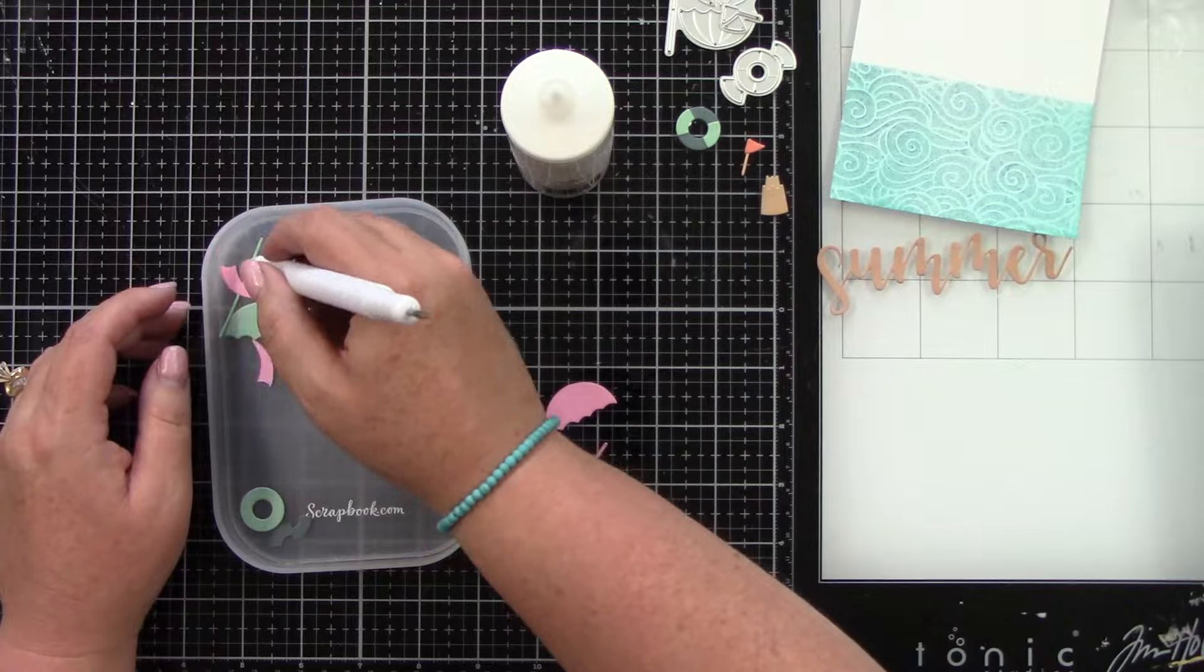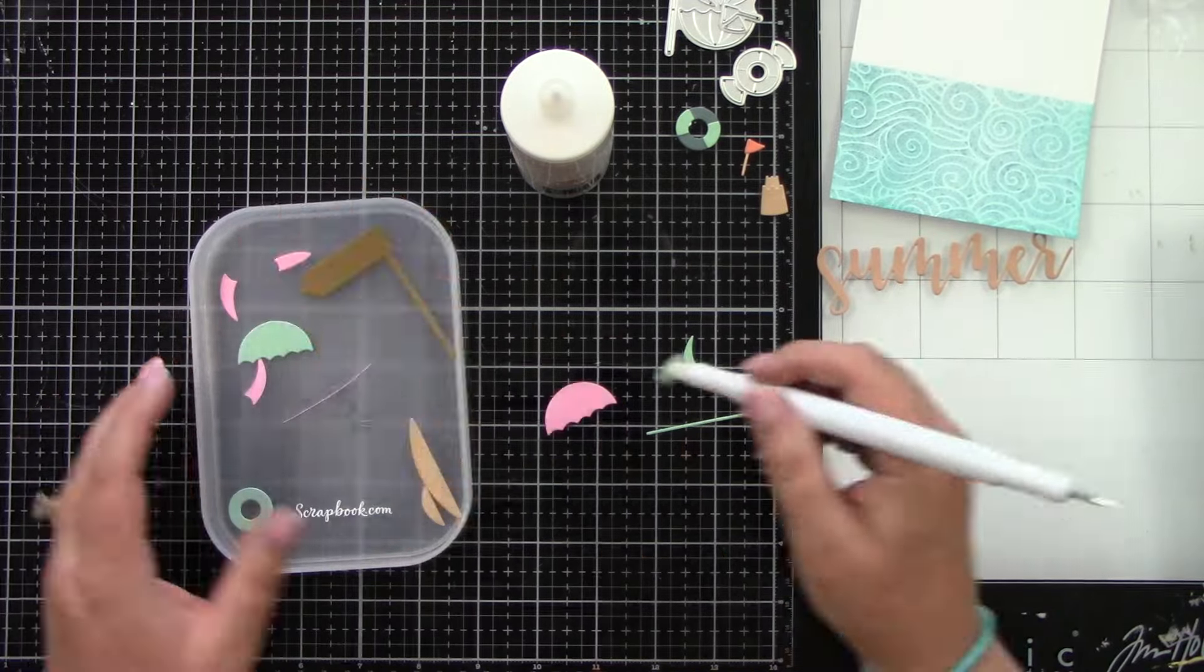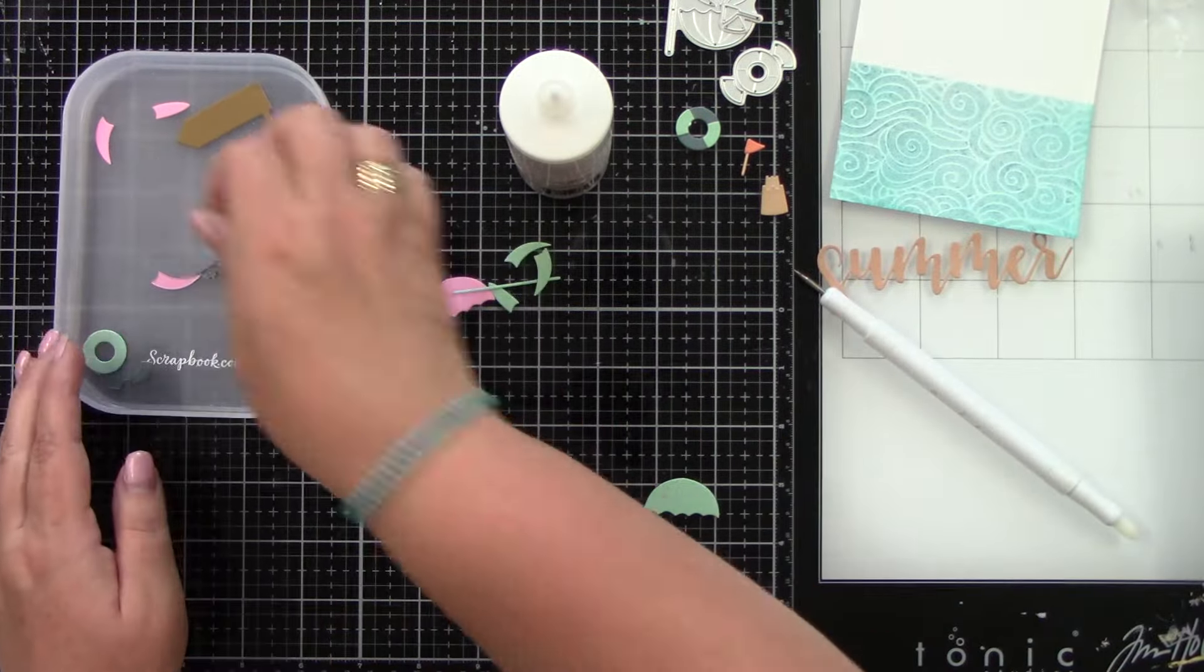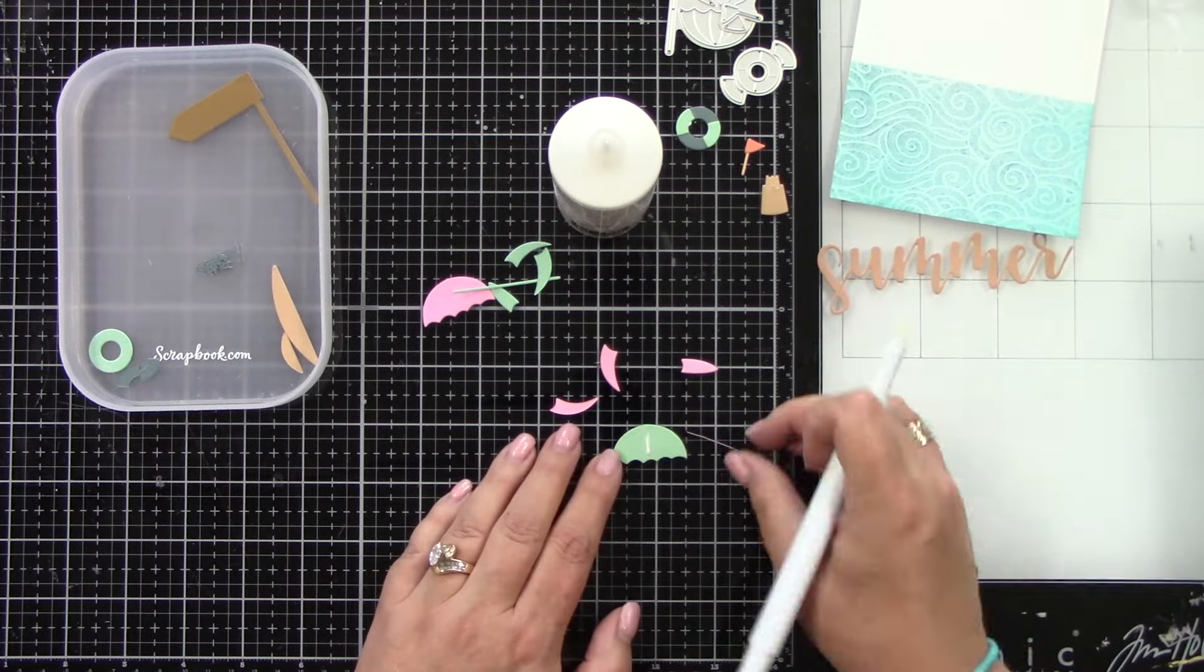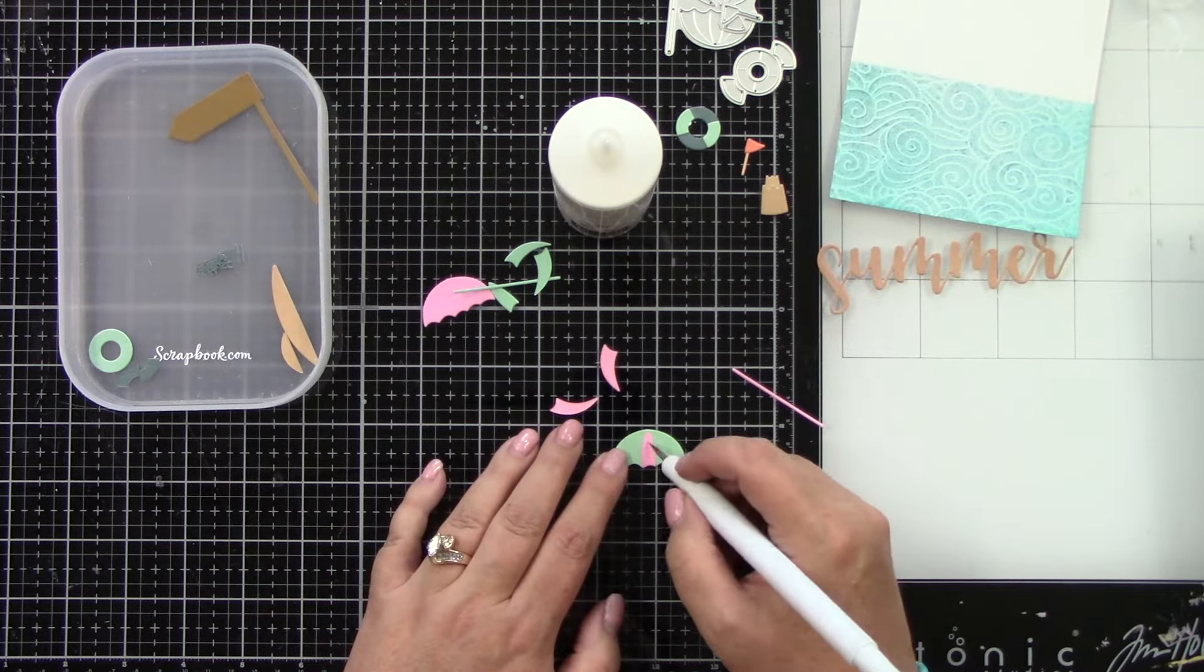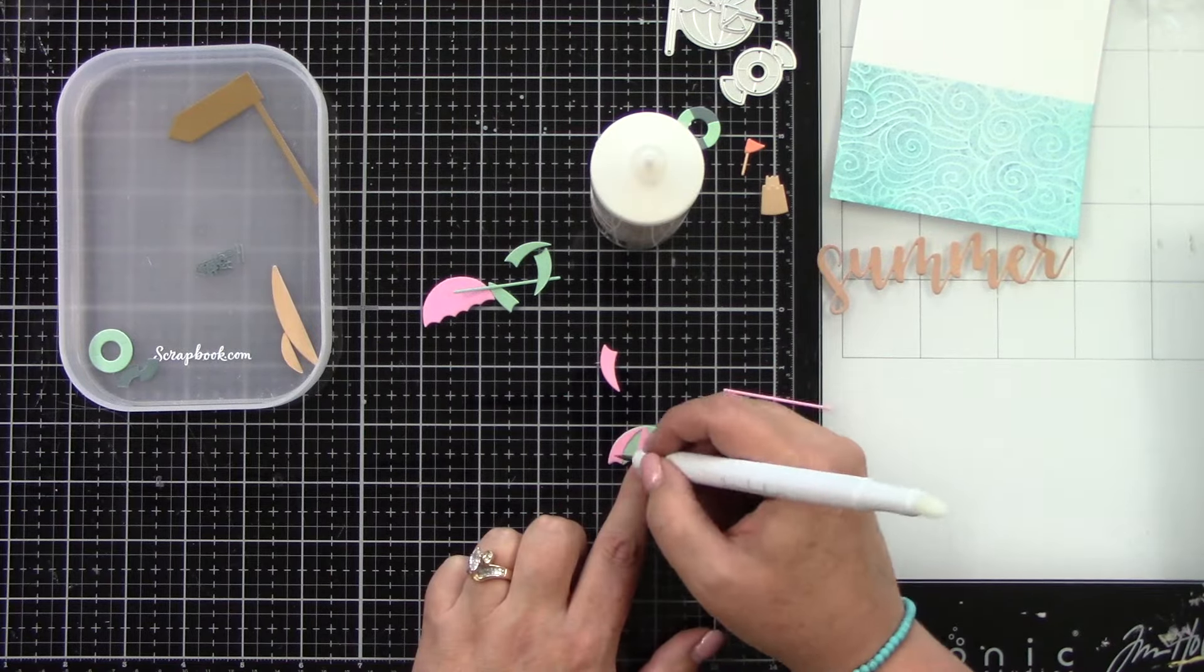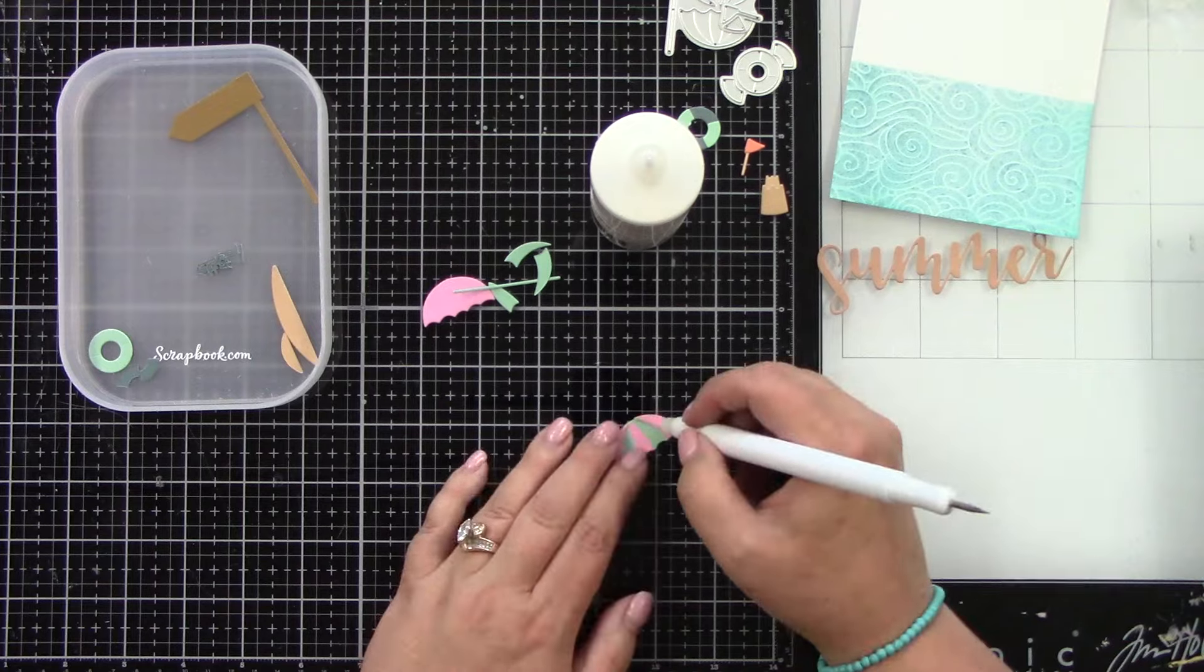We have an umbrella that I have done from a pink and kind of minty, turquoisey green. And again, these colors are from that Vacation paper pad. And let's glue this cute umbrella together. I've been seeing a lot of umbrellas, like beachy umbrellas this summer. I just think it's so fun in a lot of these designs, people's products and stuff. I think it's so cute.